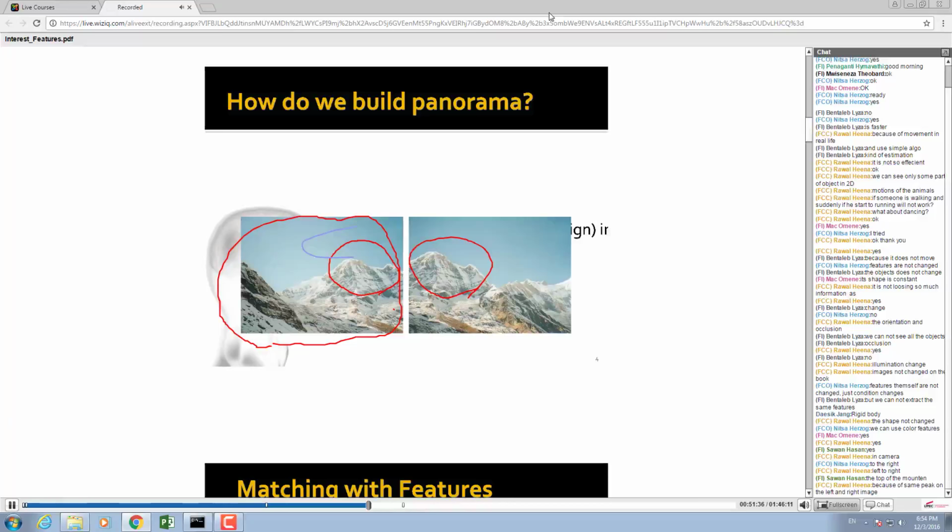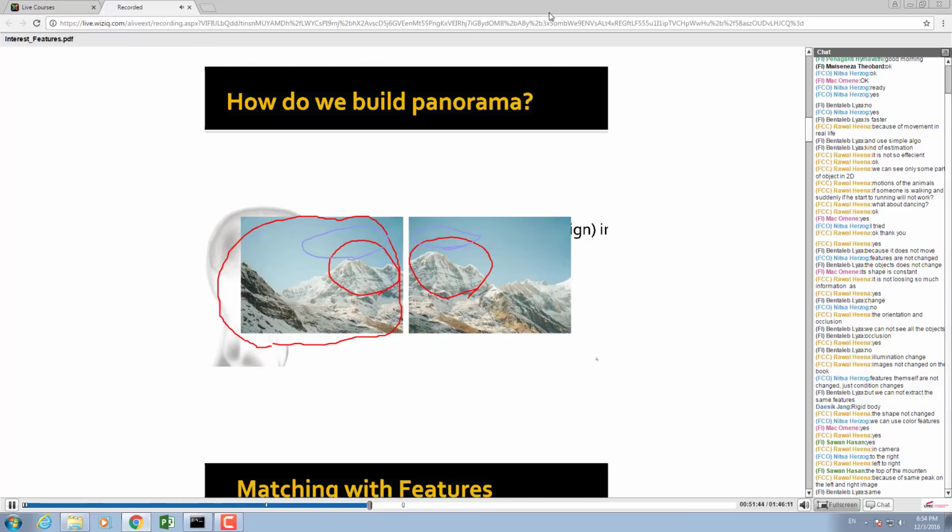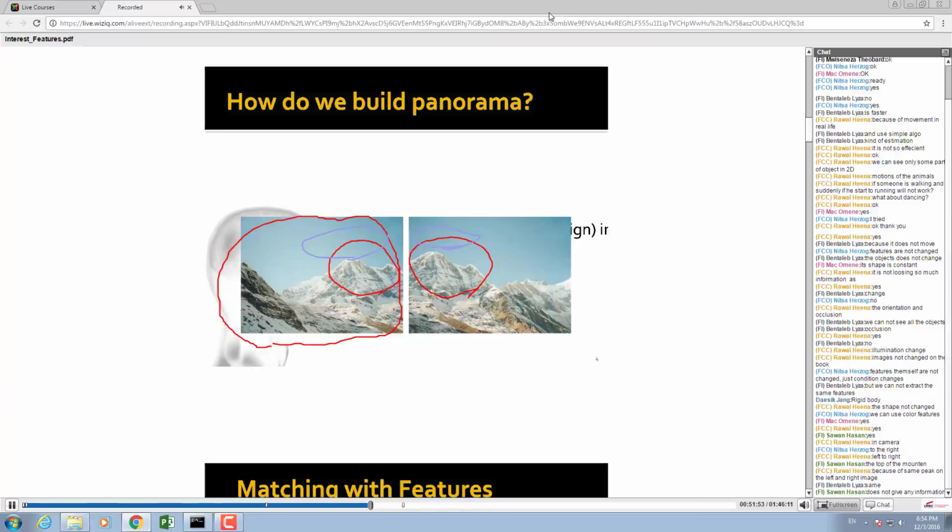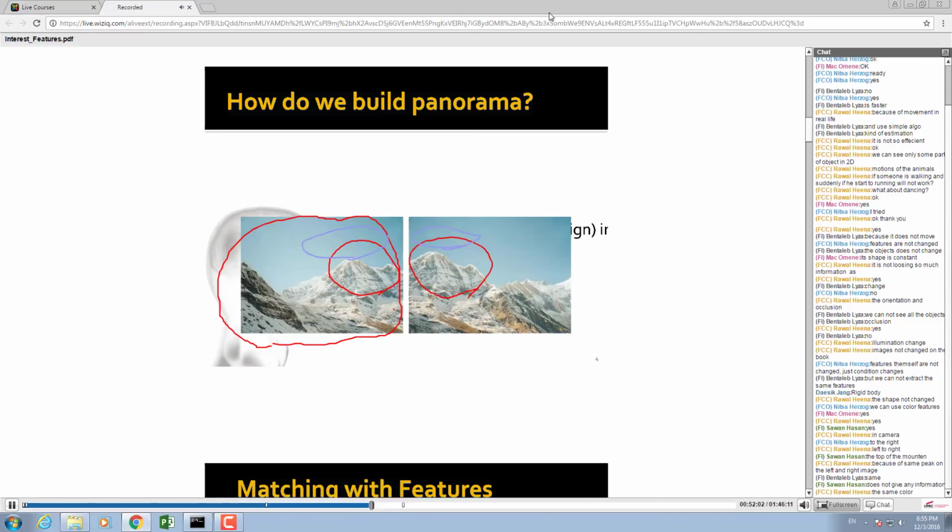Then what about the sky? Let's consider the sky area. What about this area and this area? Also, maybe this sky region may be the same, right? But why can't we recognize that kind of movement based on the sky? It looks like it's not giving us any information, right? How can we say that? We just know, right? Because human vision can understand it very quickly, but practically, precisely, why?